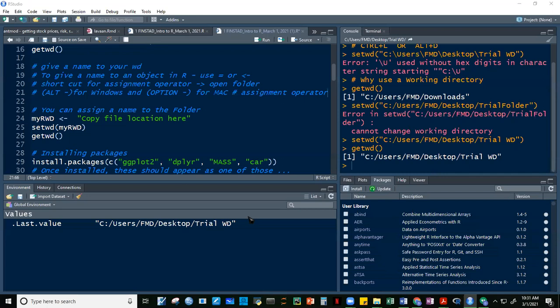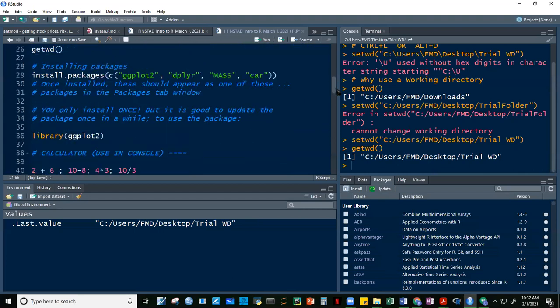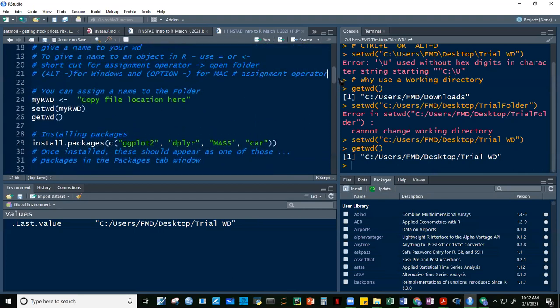Sige. So, I'm here, guys, no? Nag-create tayo ng isang pangalan ng file location natin. Okay, kasi yung file location ko, as far as I'm concerned, is C users FMD desktop. Mahaba yan, ano? So I'm just going to assign it a name. I'll call it my RWD, our working directory. So this is how now I do it, no?